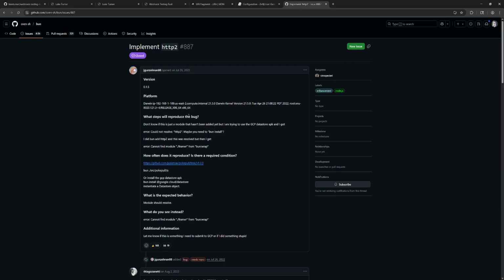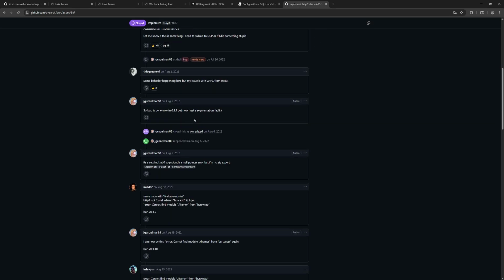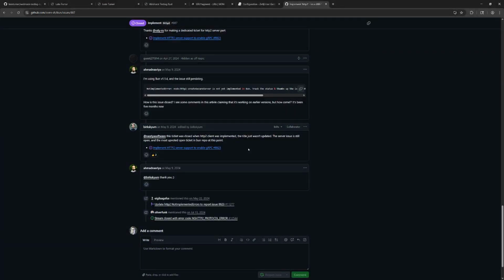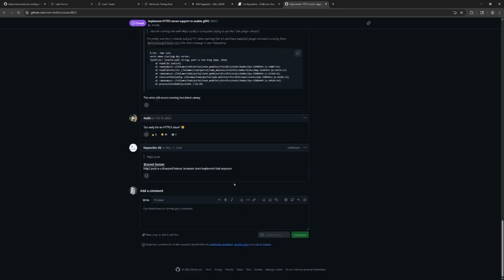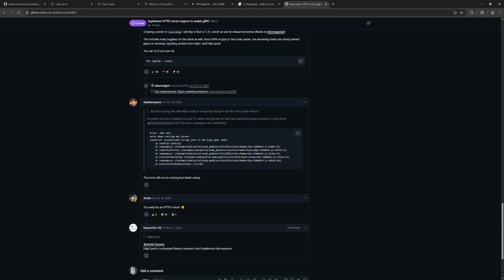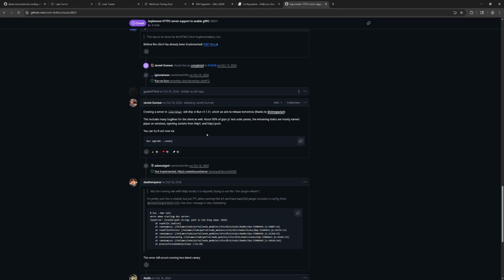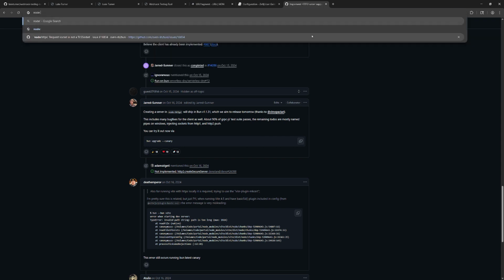Is this still in progress or is it implemented? Oh, the HTTP client was implemented. This one's also closed though. Okay, so it should be possible to do HTTP2 with the Node HTTP2.